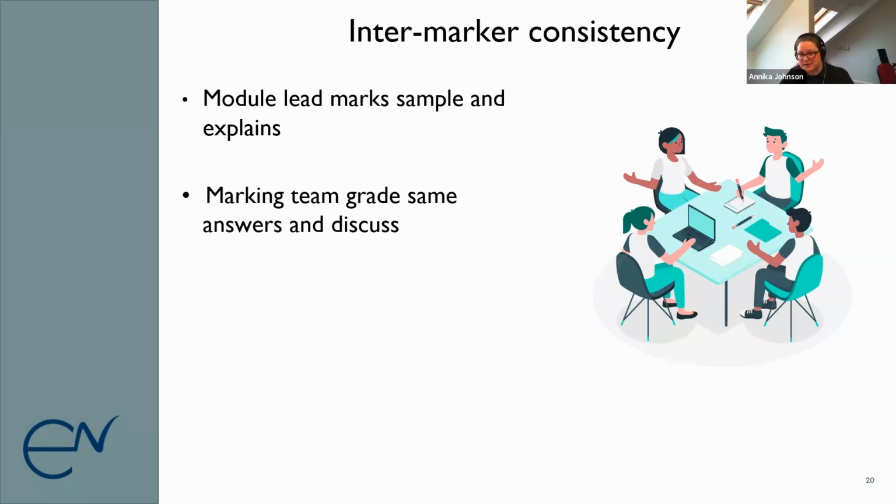Typical benchmarking process would start with getting a sample of the total scripts to be marked. You sit round, you discuss those, you've probably marked them all individually, you agree on some marks, and then you could go away and start your marking once the team is all on the same page. Even then, it might involve something I would call early moderation, other places might call it interim moderation, where you maybe stop after the first 10 or so scripts that you've marked and check that you are all still marking consistently and whether you need to change anything before you go and mark the next 100 scripts or so, because it is so much more painful to change marks at the end of the process than at the start.